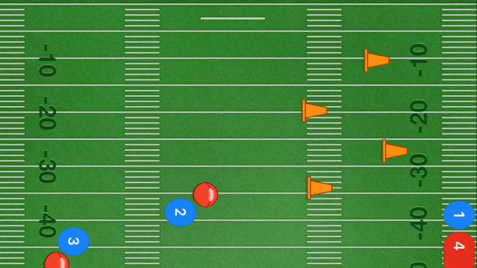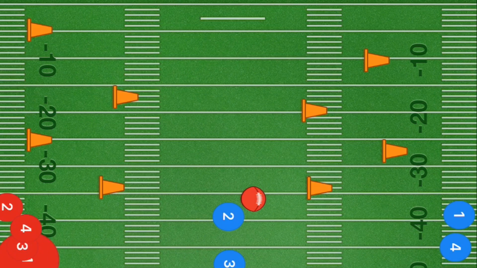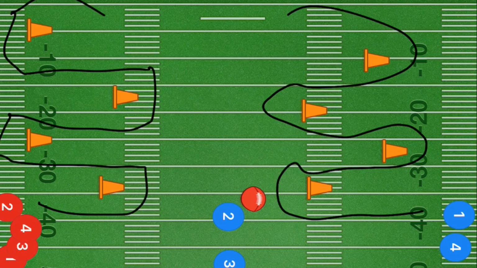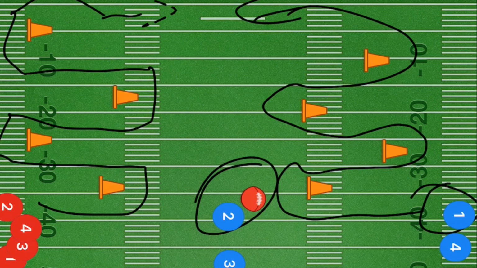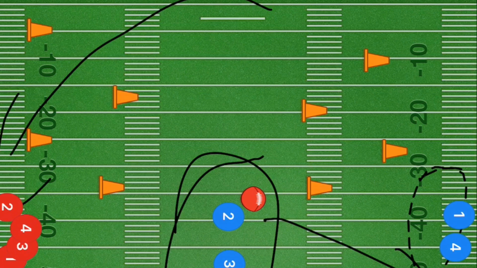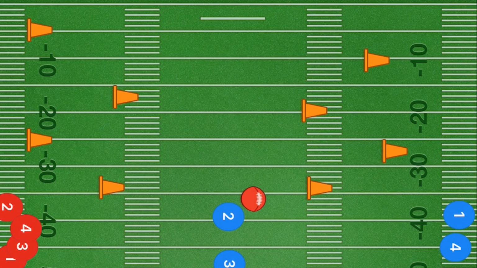You can even add in defense. Now you can add in a defensive side, and again they're going to be doing a defensive slide or a shuffle across, same as these players. Then they meet in the middle, and this player is trying to pass it so that this player is able to catch the ball up there. Once they pass, these players go to the back of that line, these players go to the back of that line, and these players then become the quarterbacks. So it's basically one big circle.